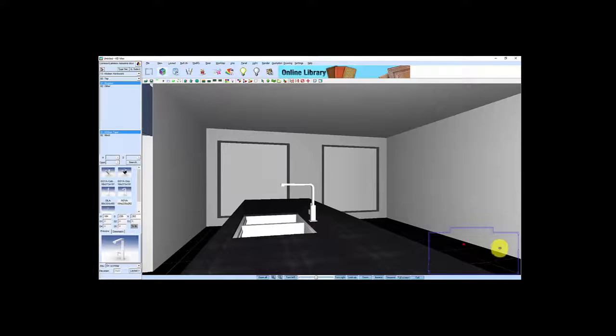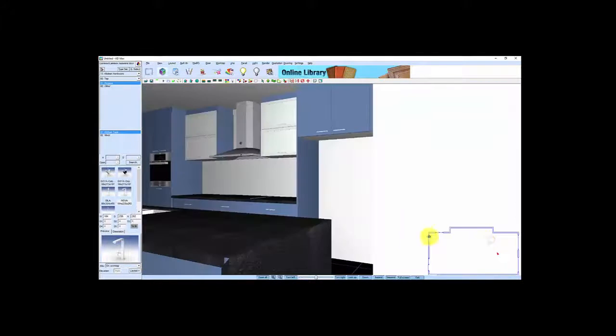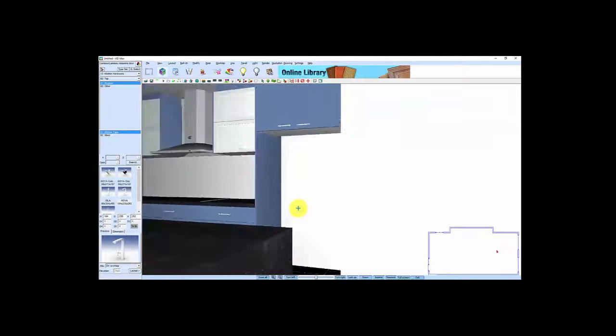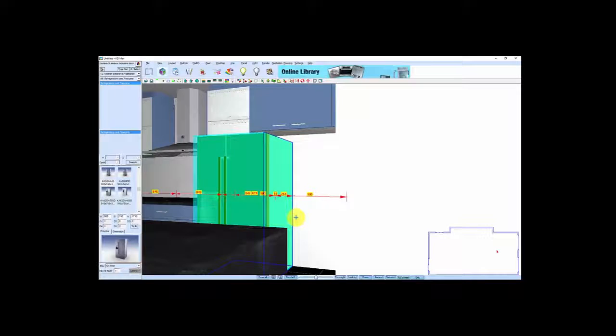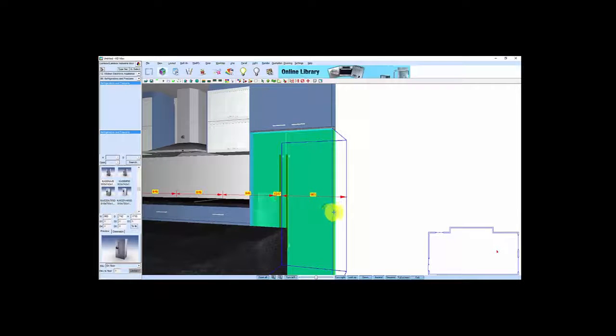Right, so my next appliance is I'm going to add a fridge. So we go over to our fridge cavity. Okay, I go up to type select, go over to fridge unit, select the fridge that I want. I want to put in a double door fridge unit, so we select that one there and we go okay. To keep the width at 900. And press layout. Okay, that's going to place that straight there.